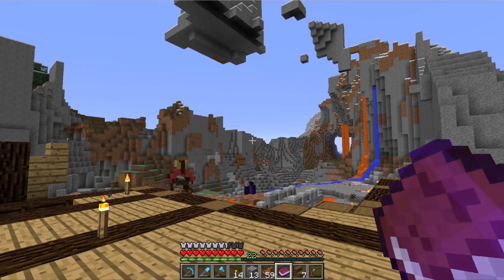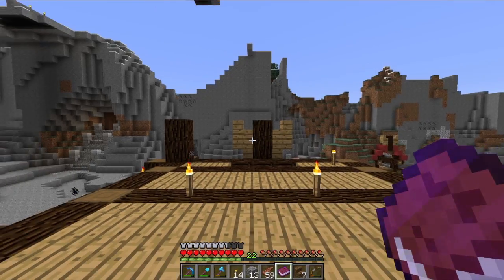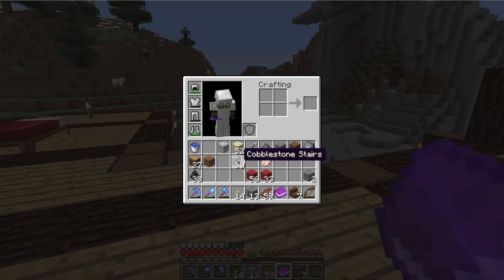And for the comment of the day: for the windows of your house, I suggest fence posts or stairs. Stairs are really cool because you can put them next to each other to make bigger or smaller windows. I actually think this is a really good idea.